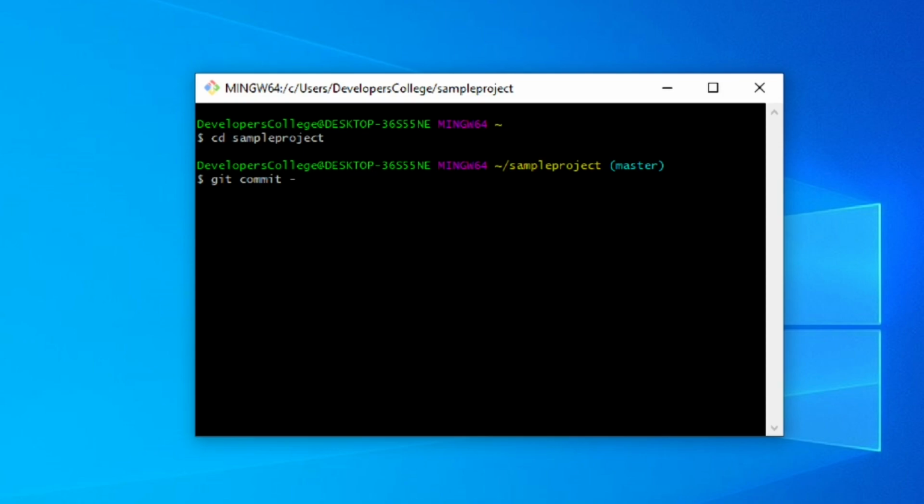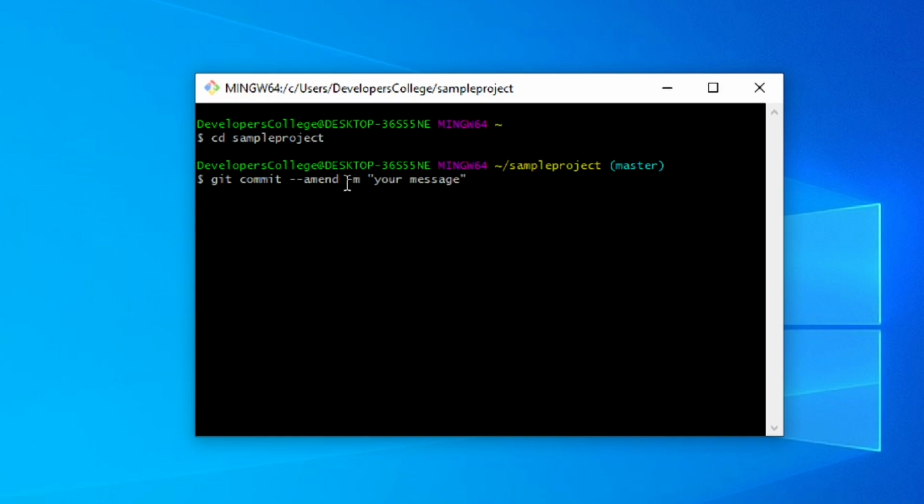There's another one that I need you to learn. If you made a mistake in your very last commit and you want to change exactly what you wrote, there's another tag. It's called amend. The amend tag is for changing the very last commit.